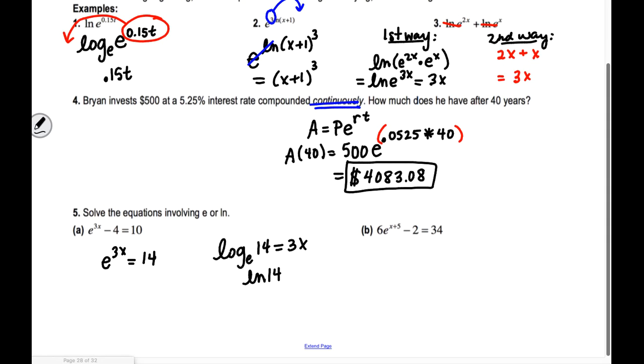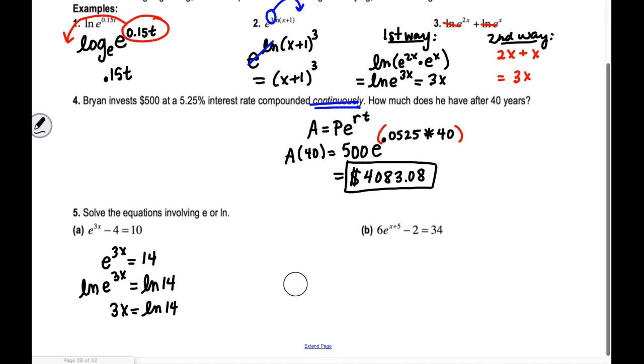Let me show you the trick here. If I go to this original equation, e to 3x equals 14, and I take the natural log of both sides, do you guys see how we get 3x equals natural log of 14? Isn't that the same thing? So don't sweat trying to remember how to switch those forms. The easiest thing if you have e is just to take the natural log of both sides. So we're going to be doing that.